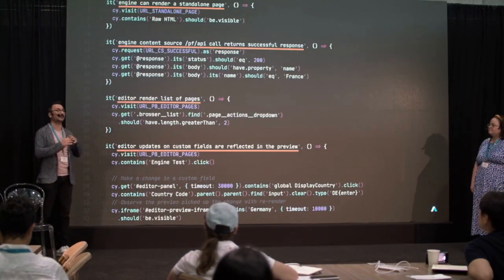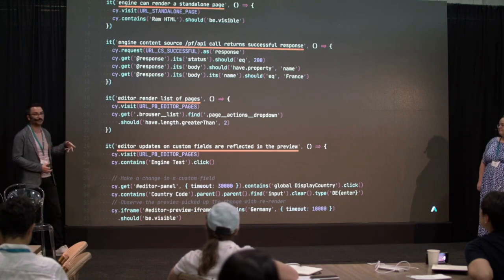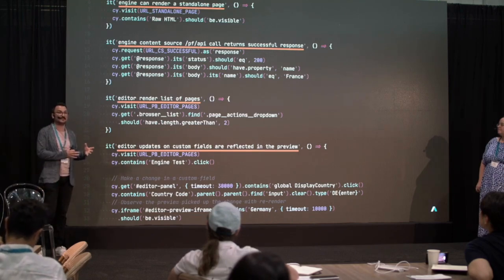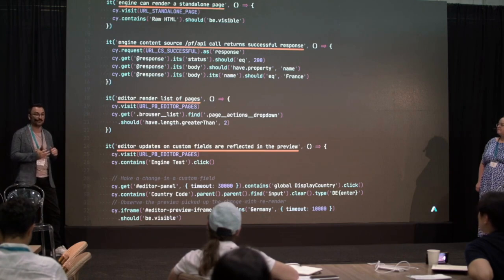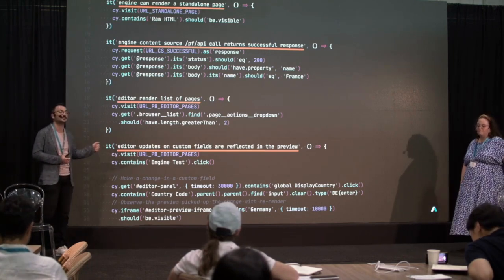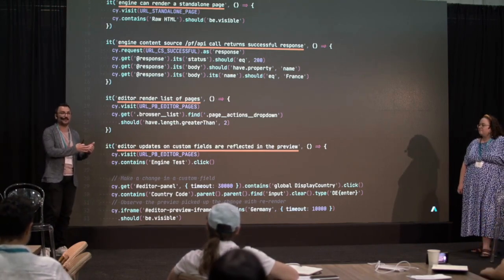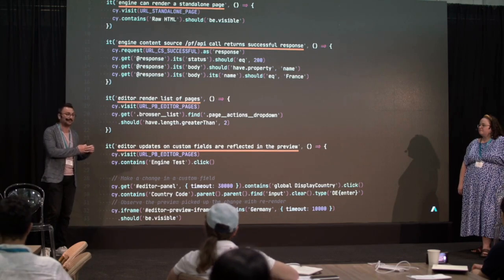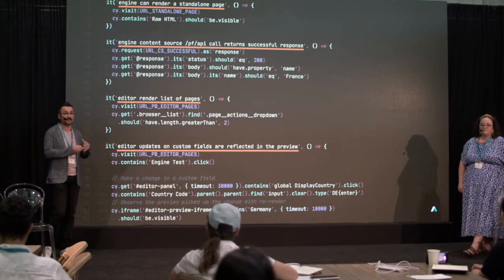Implementing testing is not too difficult at Arc. This is Cypress — one of the more popular frameworks. Within just 30 lines, we demonstrate four key behaviors that can be squeezed in: testing your render outcome, your PF API calls for front-end client refresh, and custom fields behavior in the Editor UI. Maybe your developer team defines a custom field as an integer — how it's reflected in the Editor UI is something you can programmatically test to increase your confidence.